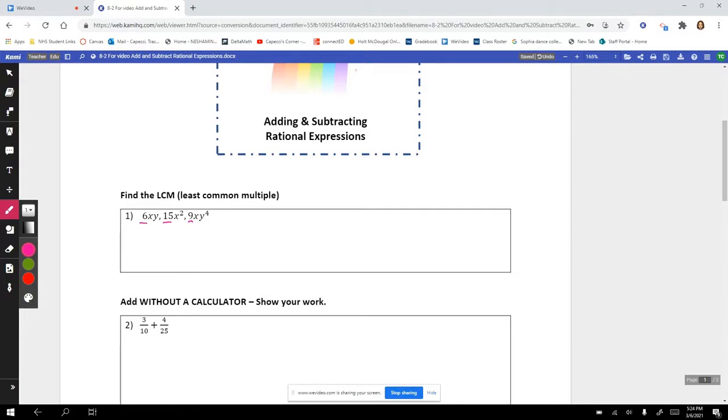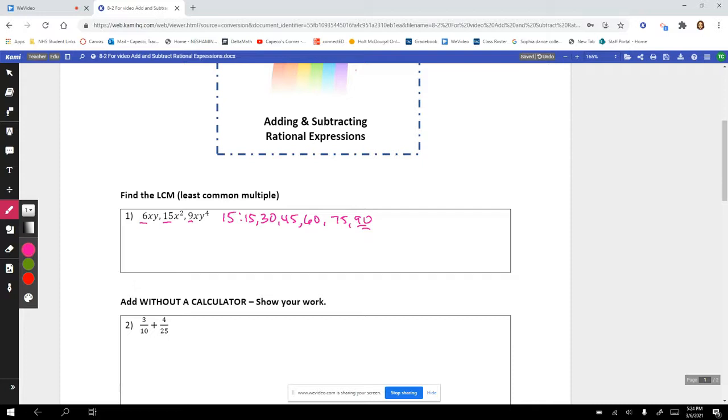Now, what I usually do is take the highest number, which is 15. 6 and 9 do not go into 15. So we'll just do multiples. 15 is first, doesn't work. 30 doesn't work. And I keep going one at a time. 45 doesn't work for both 6 and 9. And I keep going until I get to one that works. So in this case, we have to go all the way to 90 for 6, 15, and 9 to go evenly.